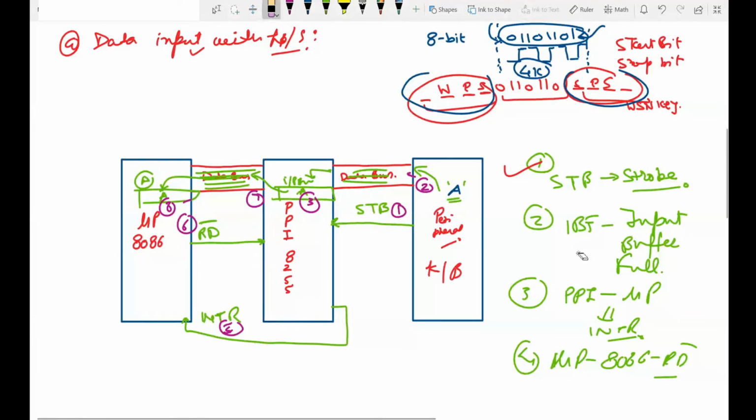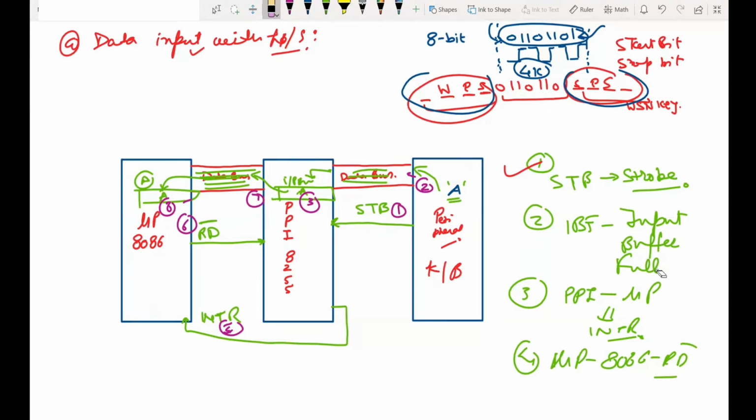What may happen or what can happen? Just think, there is no IBF. Now just think about the process. What will happen to the input buffer of the 8255, since it is not sending any signal back to the peripheral that stop, do not send the next byte, and it is sending the bytes again and again?